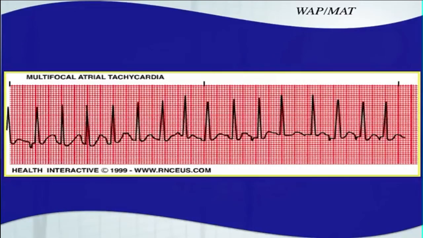Now you might be saying, well, I don't see P waves over here. I don't see any P waves. Right there, you're right. You can't see the P waves, and the reason you can't see them is because the rhythm is too fast. But it's very unlikely, since all the QRS complexes are the same, that it's really changing anything other than the atrial focus. You do have a P wave here. It's in that T wave.